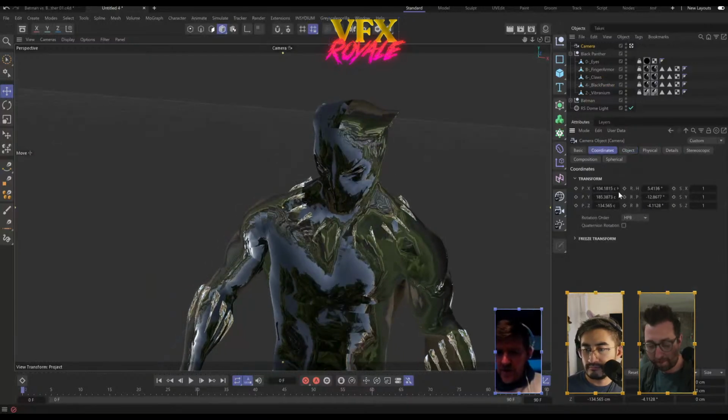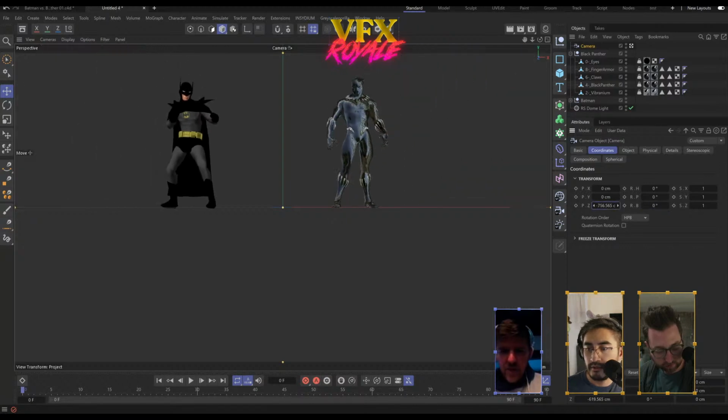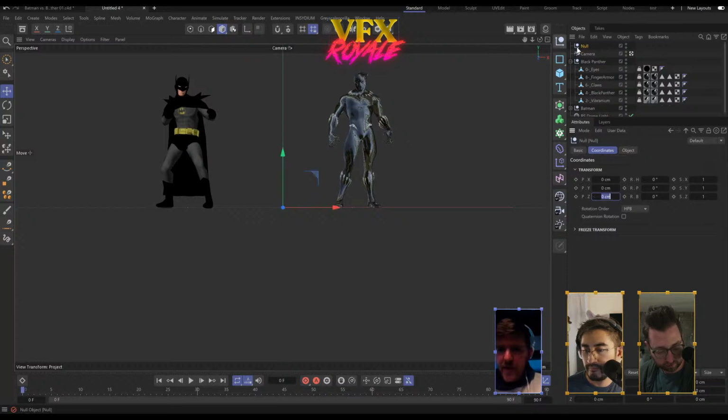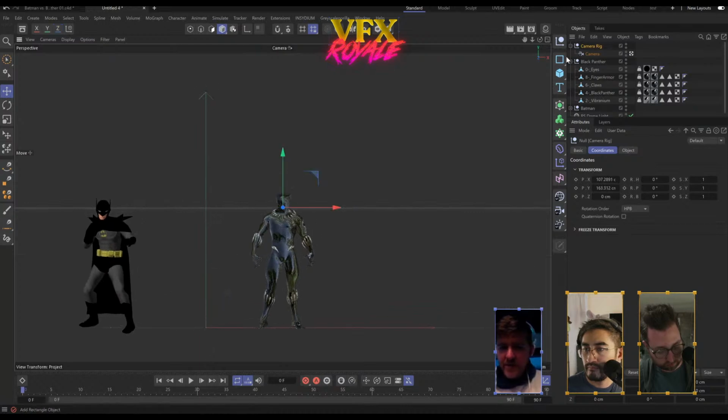So I'm going to center this camera back, right click, right click, right click, sets everything back to 0, and then we'll move back some. So we're at world 0 here. Making a null, and this is going to be the first little bit of the camera rig. I'm just going to do a very basic camera rig setup because you can get complicated. So I'm going to put the camera in there. I'm going to call this camera rig. And so whenever we move this null object, that's where the camera's center is going to be.